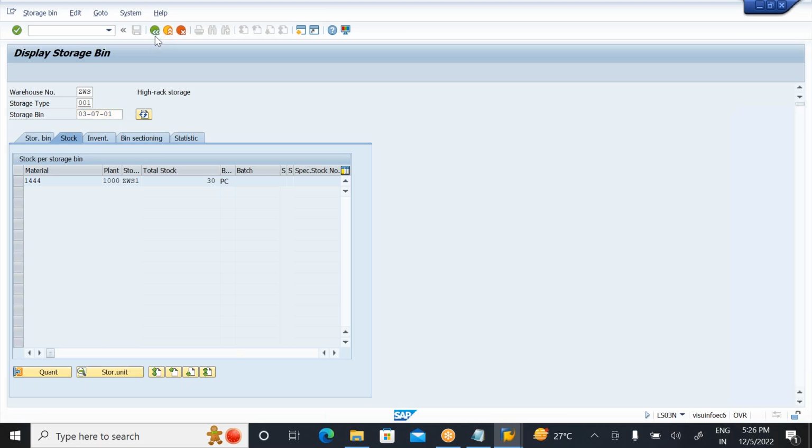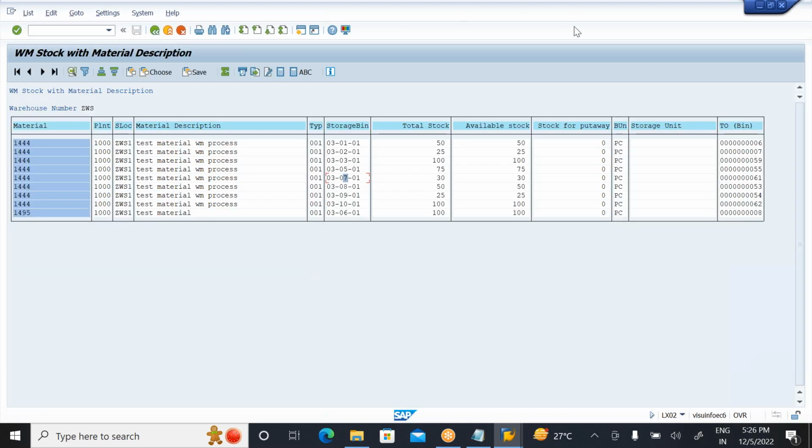Now you can ask me a question: why did we fail last time in the actual class? Is the system behavior improper here? Okay, what happened that time? Actually, some of the stock was in put away. In two places the stock was in put away, but I completed this here. Apart from these two, whichever it is picking on the day is the oldest one. But the stock was not completely available. Whenever stock is in put away, the system will not consider that stock.